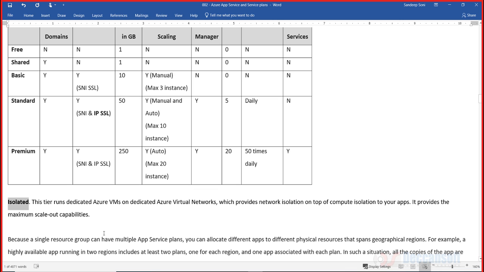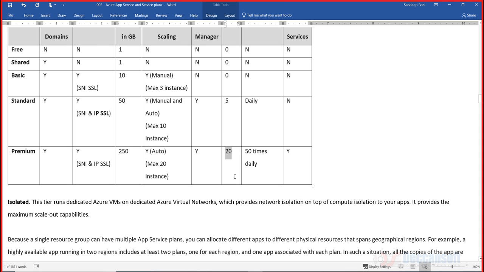In case of isolated, a separate dedicated VM is going to get created for you in the background, on a dedicated virtual network. And this is going to provide complete network isolation, and of course most important, it gives you very good performance, and it gives you the ability to scale up to 100 instances.